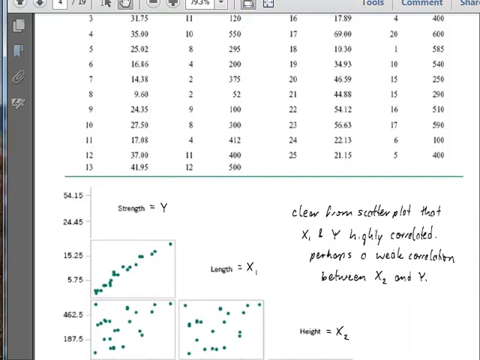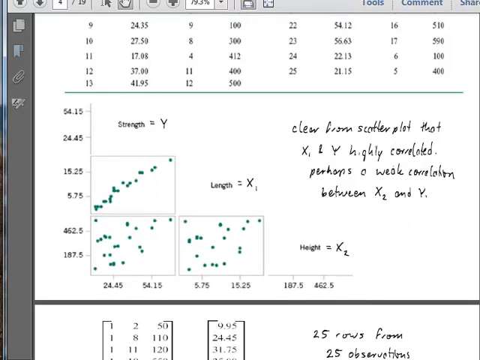And so you can see that if you look at the strength of this variable y and you cross-correlate it with the length variable, you get a pretty strong correlation. If you look at strength y cross-correlated with variable x2, it's a much less strong effect. You can kind of visually see that here. And when you look at x1 versus x2, you see that these variables are also pretty scattered.